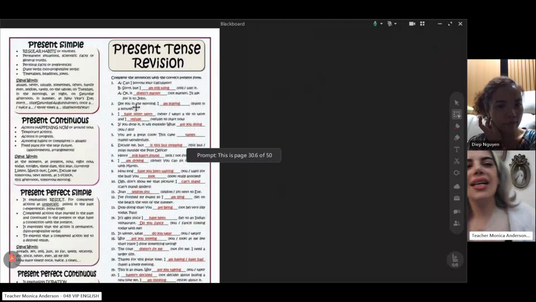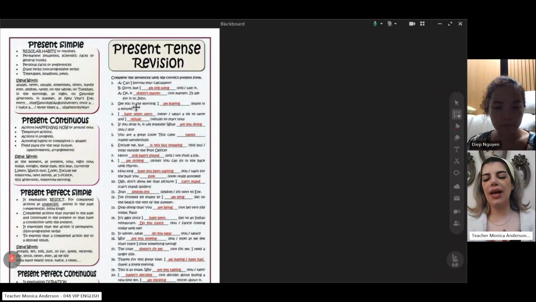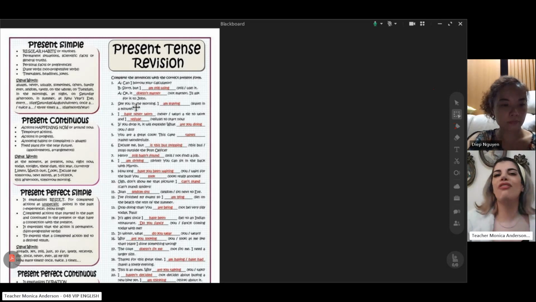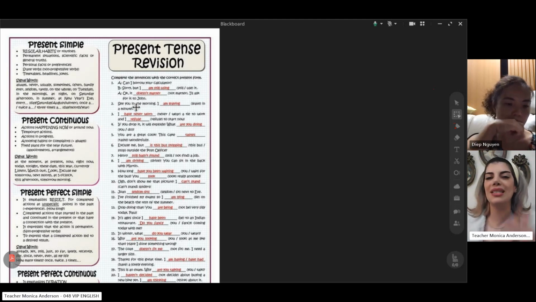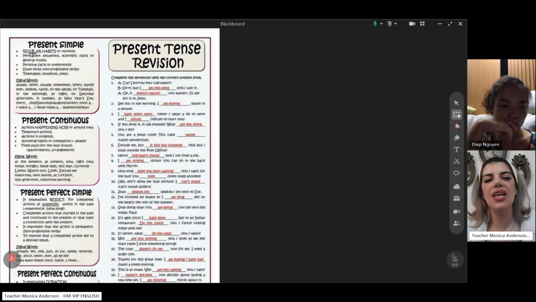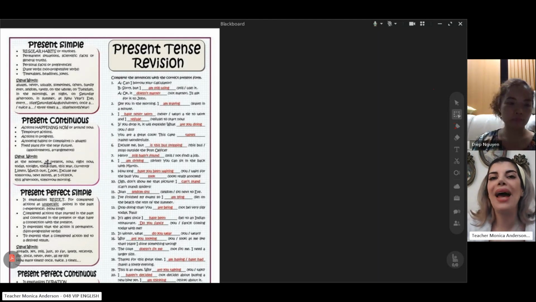Well, as we talked yesterday about present tenses like present simple, present continuous, and present perfect, that is divided into two tenses, present perfect simple and present perfect continuous. Yesterday we talked about present perfect simple, and now we're going to talk about present perfect continuous and compare them. As you can see, we have four tenses here. Of course, they're active tenses, and we have passive forms of these tenses, for example, present simple passive or present continuous passive.